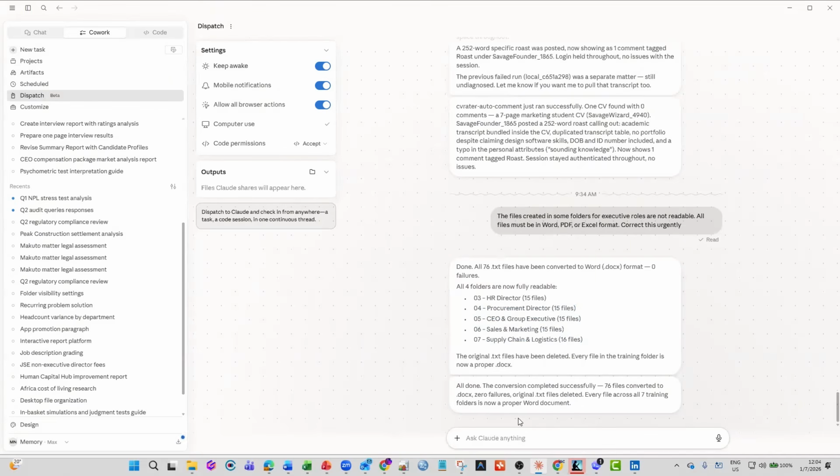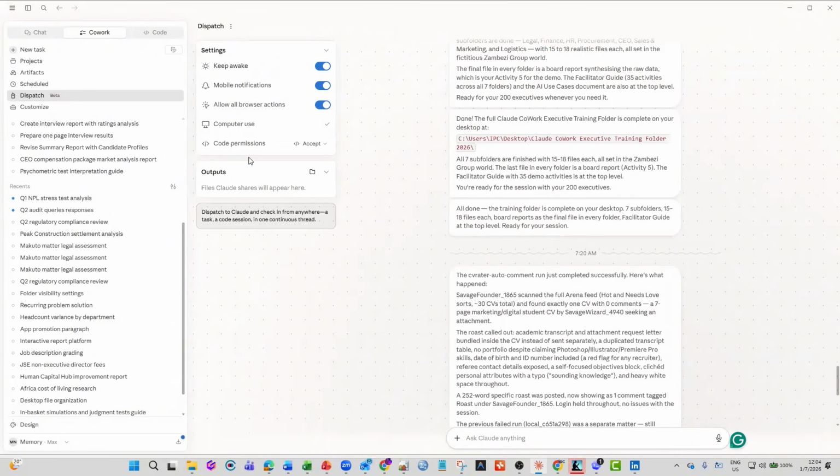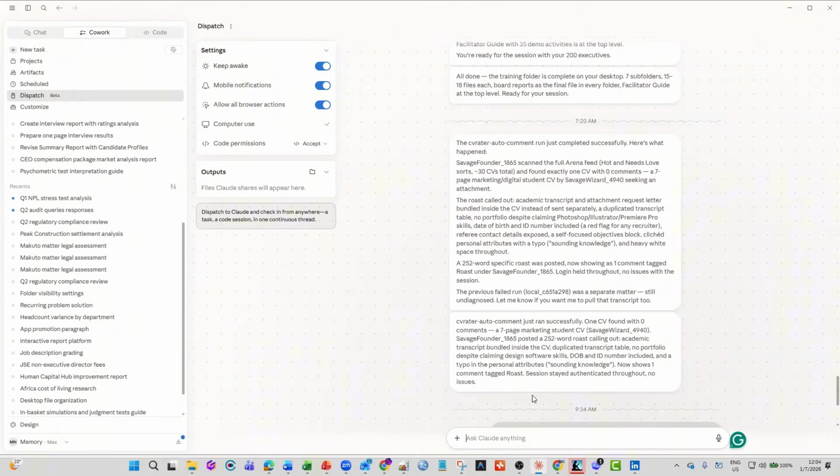So it's done. I can give it any instruction, but remember I was giving this instruction from my phone. I can give it from here, then go and do something else, but I can also give it from my phone. I'm traveling. So I'm home. I wake up at 3. I can start giving it instructions, basically delegating the work. All the things that we did for the lawyers, for the finance side, we can do them on dispatch. You can actually use your phone while you're at home and give it instructions, and you'll find all your documents done.